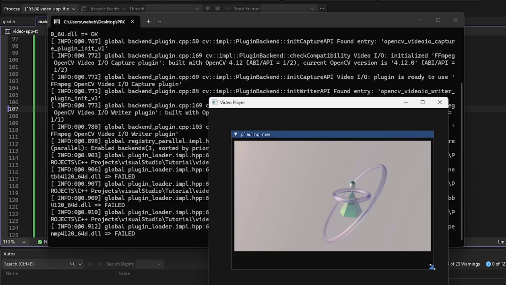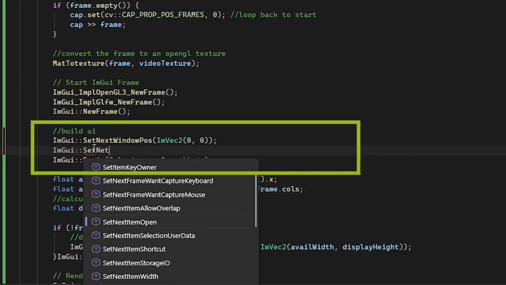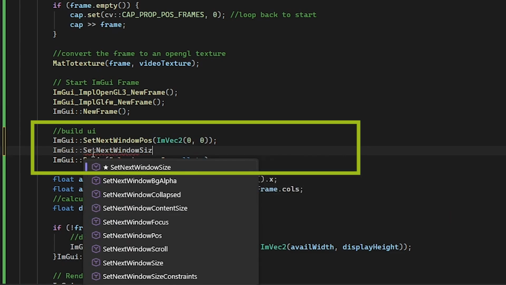Okay, the video plays and the window is resizable. You can resize it in and move it to whichever position you want. Let's set a width where the window starts from when it's first initialized.